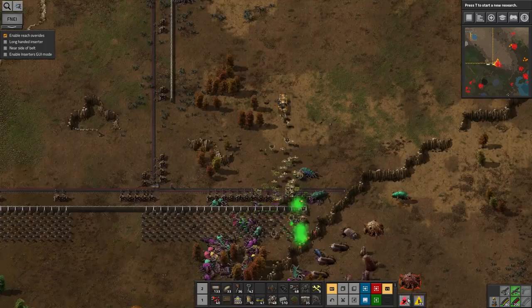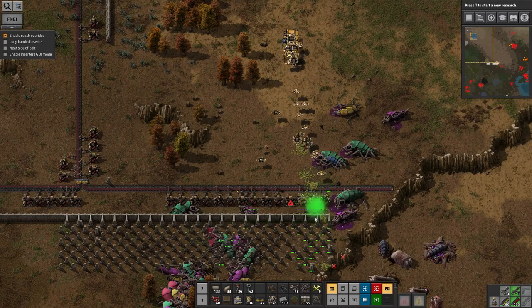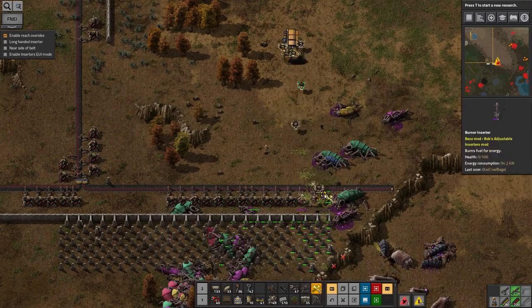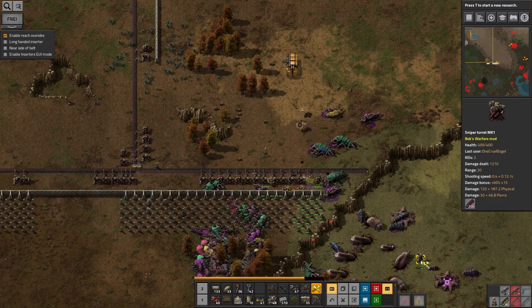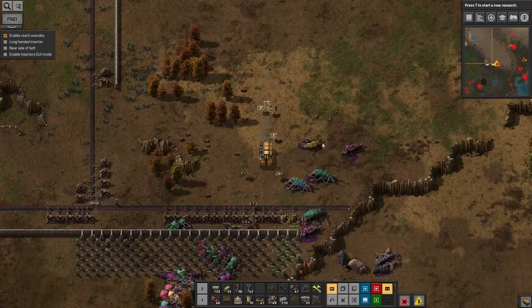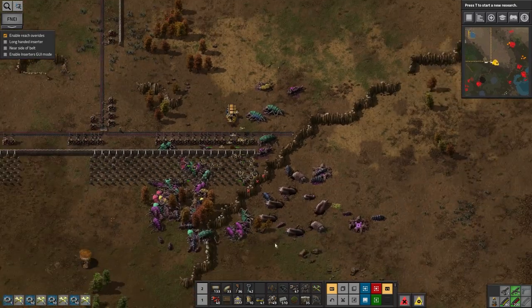I've defeated a lot of the worms now, a lot of the biters, but also I'm losing a lot of bots, and I've put a lot of belts in places where they shouldn't go. Oops. Again. Right. Victory. But at what cost, as they say? Right, I need to put some more repair packs in the vehicle. I mean, that kind of works.